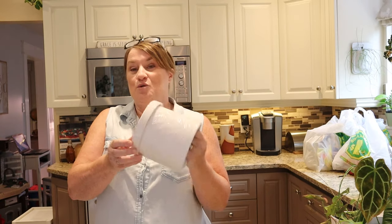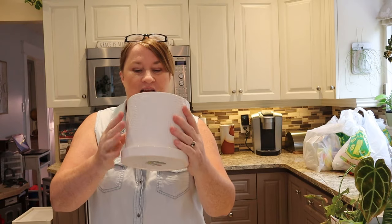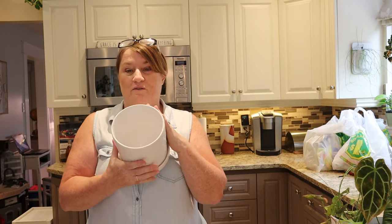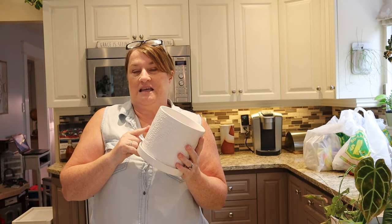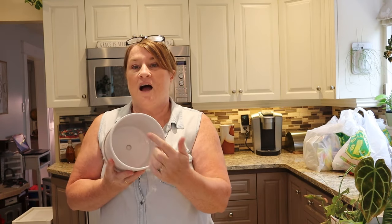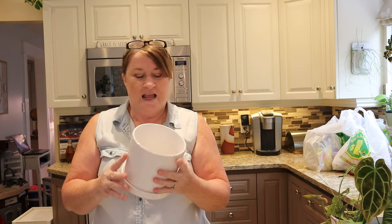This pot here is the newest addition from Dollarama. Isn't it really cute? Hard to find — I only ever found them in two Dollaramas at two completely different times, but this is a great one for a big plant. However, you can see it does have a hole in the end. So I want to use this as a semi-hydro style pot. What I did — some of the water still leaked through but not as much — I actually filled the hole in the center with some glue from my glue gun. I was so proud of myself when I figured this one out.